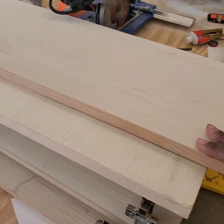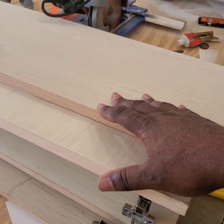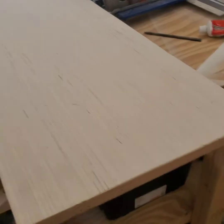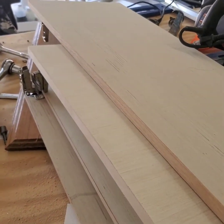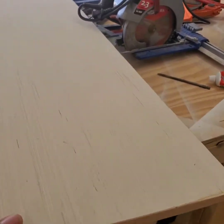Now, if this was some type of door that I'm going to stain, obviously I'd probably use a 3/4 inch solid piece of wood, but this is going to be painted, so I went ahead and just made everything out of the plywood, and it kept the cost down considerably and stronger.